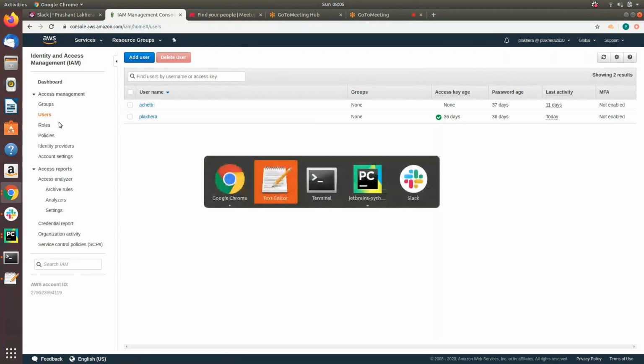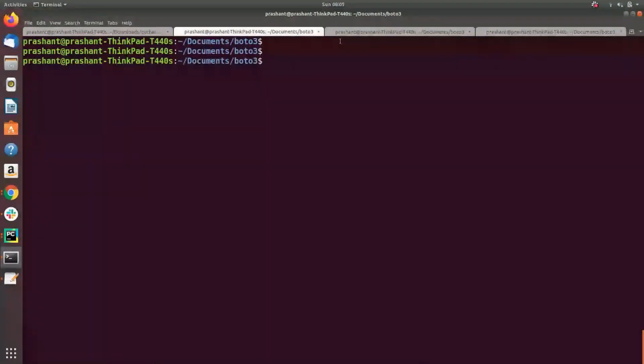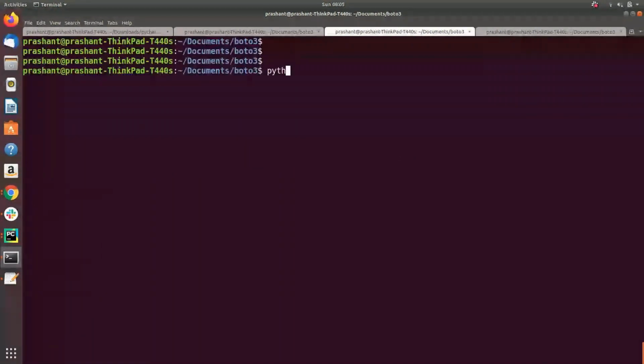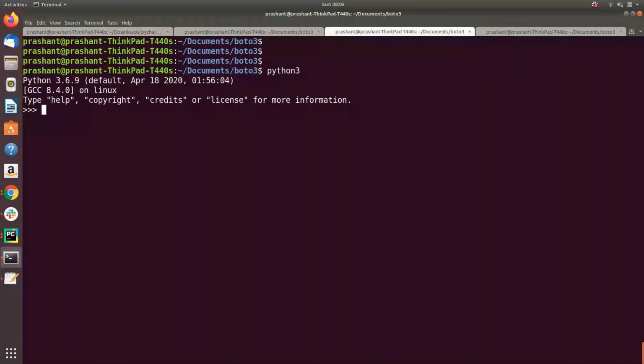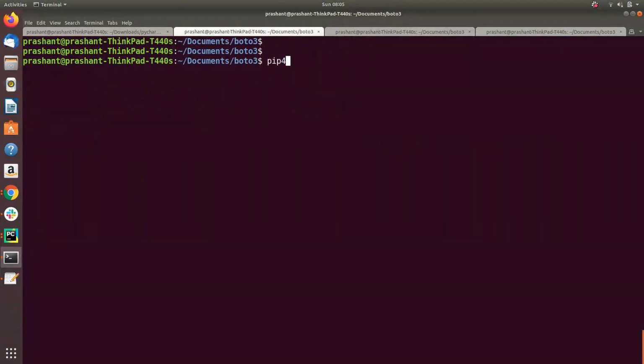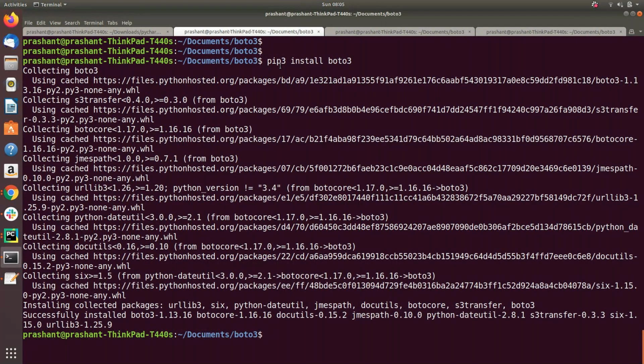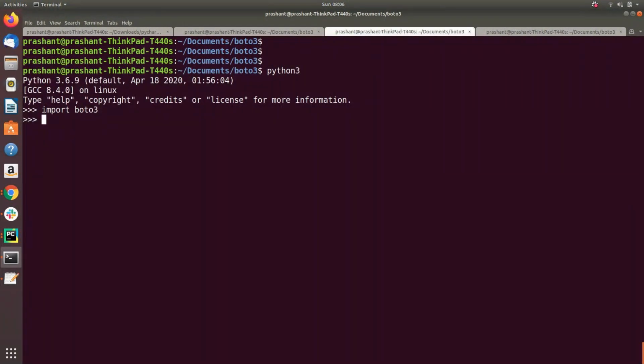For doing that, let me come here. Control D. Let me open this Python 3 console. Obviously the first thing we need to do is import Boto 3. If you do not have Boto 3 installed in your system, it's pretty straightforward to install. You just need to run pip install boto3. Pip, if you don't know, is a Python package installer, which is used to pull all the Python packages from the PyPI website or the repo. So the first thing we need to do is import Boto 3.